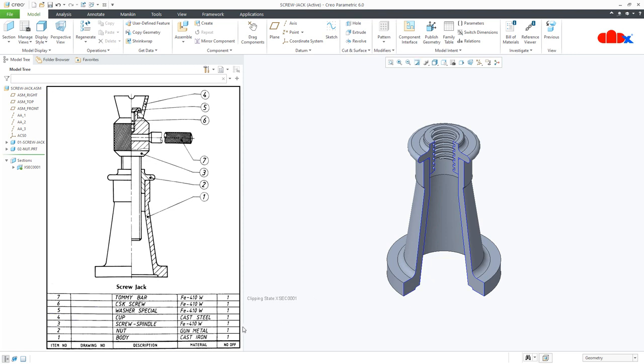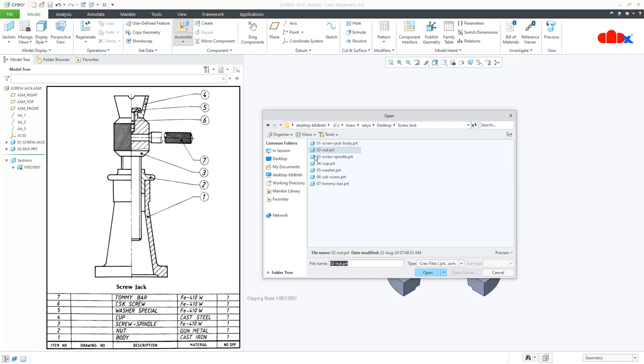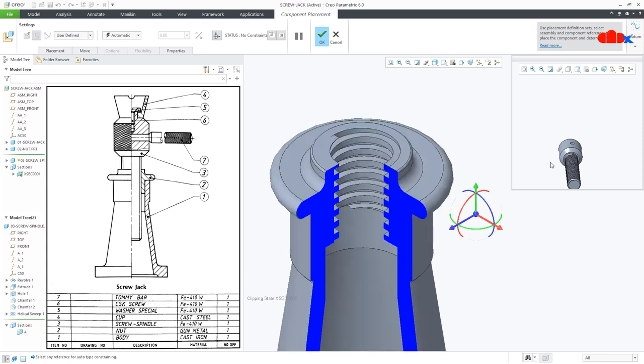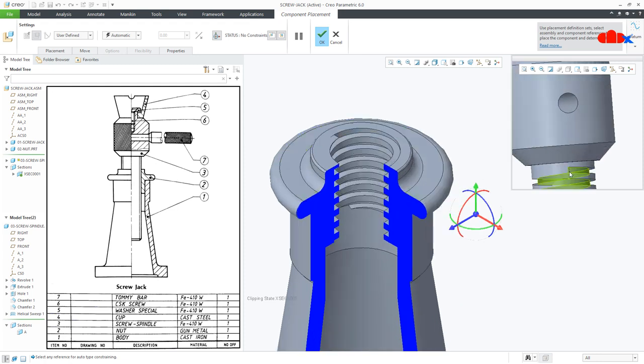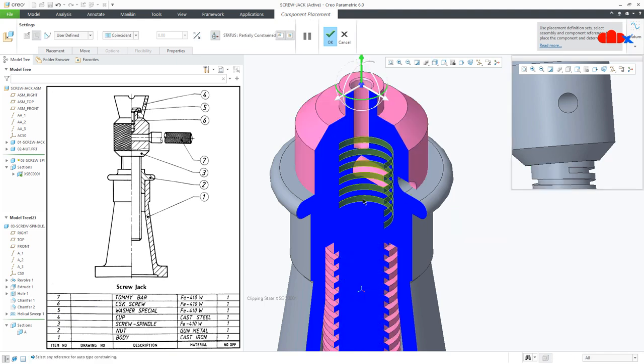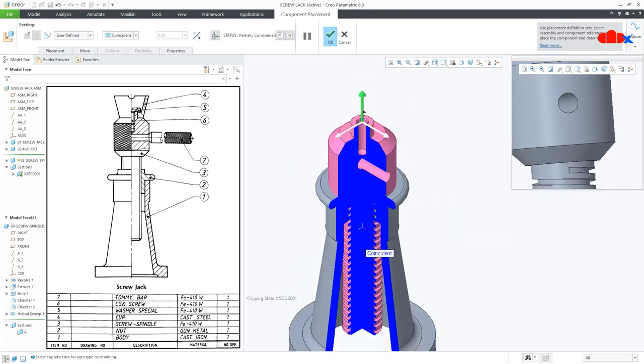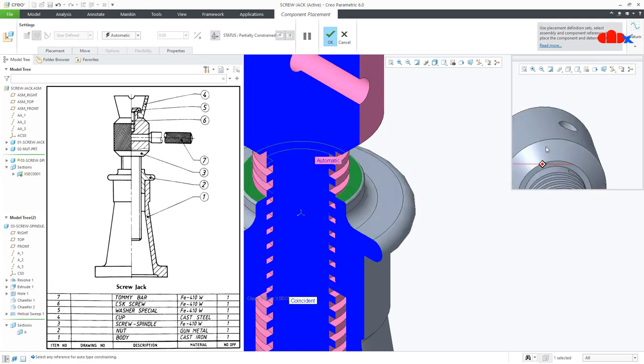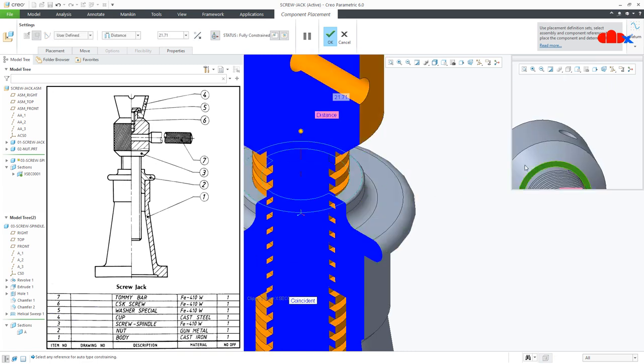Now the third part, which is the screw spindle, which is this part. So go to assemble, select the third part, open. Now select this surface with this surface, move it up, and then this surface with this bottom surface.